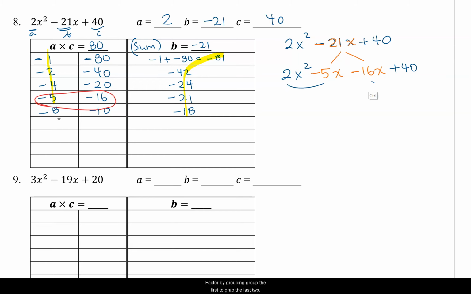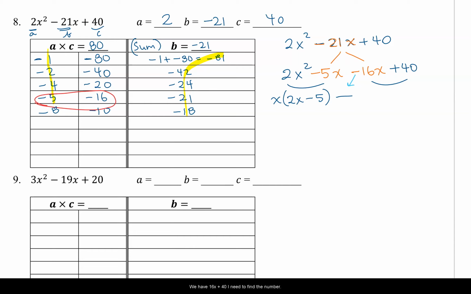Factor by grouping. Group the first two, group the last two. 2x squared and 5x, they have an x in common, so we can pull that x out. X times 2x is 2x squared. Notice when I'm doing this factoring, I'm pulling the x out, so what's left over? Well, if I pull one of the x's out, the 2 and another x remain. So I'm going to put those in the parentheses. And then over here with pulling the x out, what's left over? Negative 5. Take that minus sign and bring it straight on down, minus.